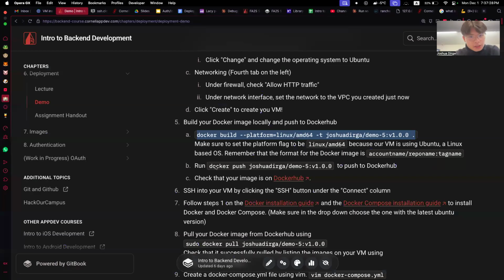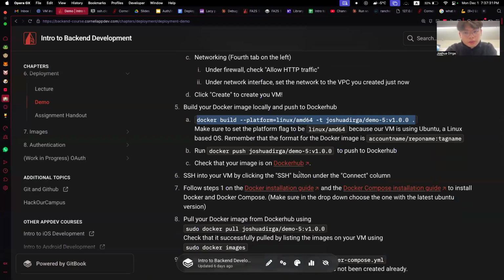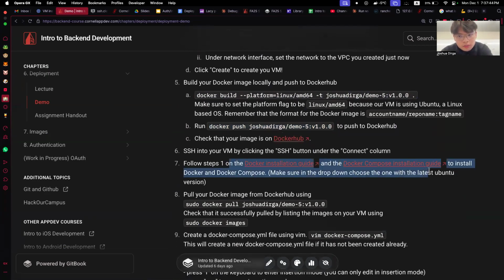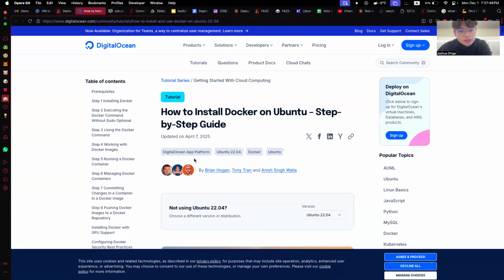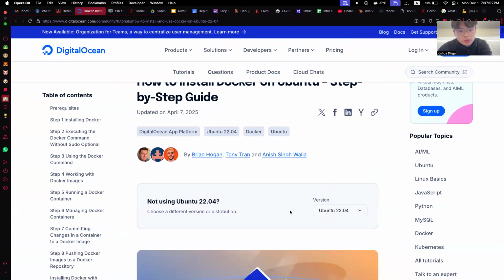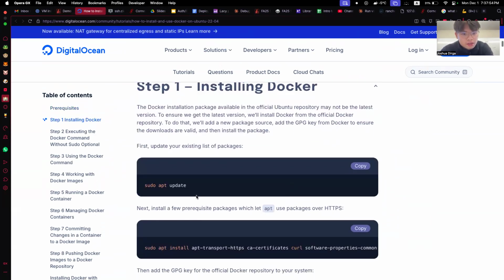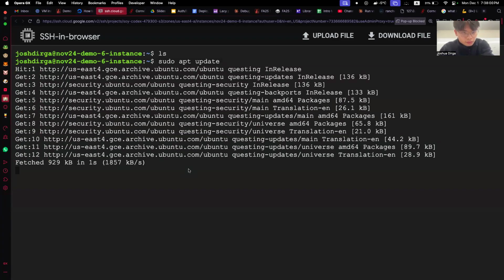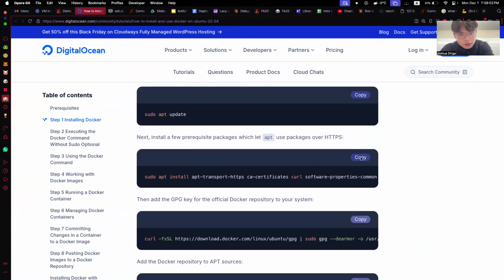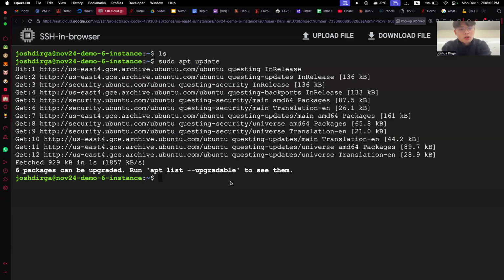Okay, while it's building, let's actually install Docker and Docker Compose on our server. After this command, the next thing I'm going to do is run docker push so I can push to Docker Hub, which is that step going up. But then what we're going to do next is install Docker and Docker Compose. All you have to do is click these links that I put here. In this link, you can see we can just download Docker using these commands. So you just copy these. First, just update, sudo apt update, and then you go down here and just copy all of them basically.